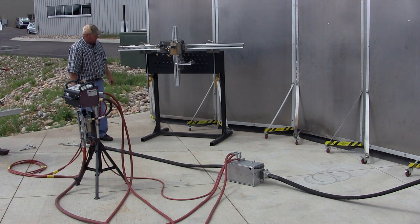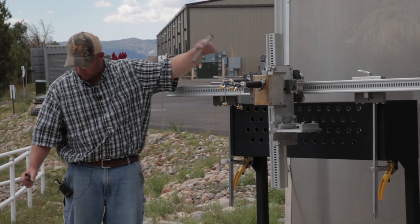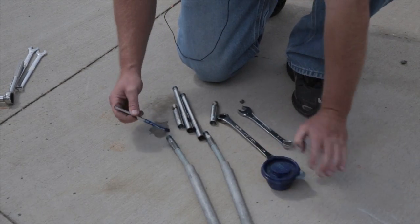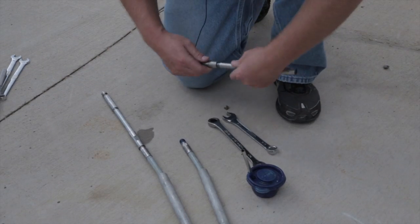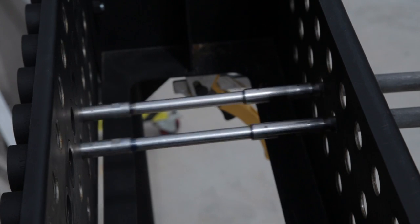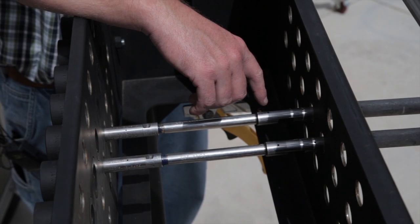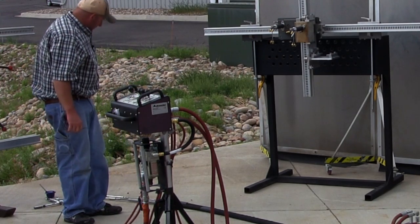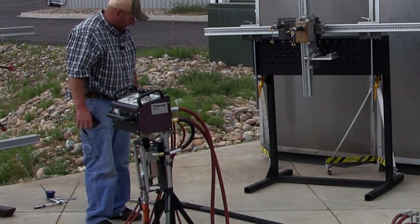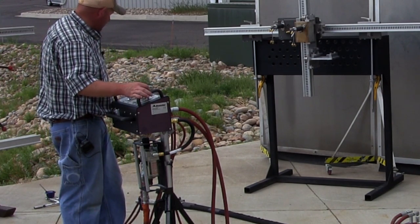This mock-up FinFan has about a 10-inch gap for the header box, so we've selected 6-inch nipples or stingers and slimline couplings. We recommend always putting anti-seize on all your pipe or hose connection fittings. The key to making sure you can get across that header box without issues is to have enough rigid length to span the area between where the plugs come out on the front of the header box and where the actual tube sheets start. With all your tools on, verify that you have the correct collets — check the manual, but you can also just try to retract the hoses and make sure they both catch on the stops.